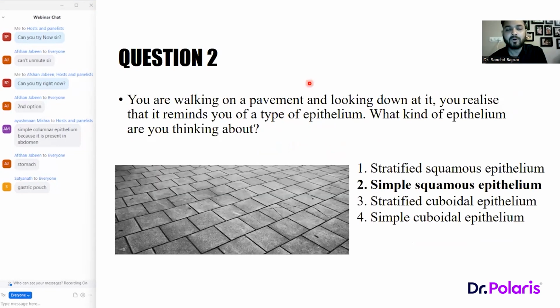Okay. Now, here I just want to get in one of the students. Can you tell me by this particular thing which part of your body will be lined by this particular type of pavement-like epithelium? Please feel free to comment the answers. Which part of your body will you find this particular kind of epithelium? Can anyone tell? This is pavement-like and it is single layer. So let me call it, this is simple squamous epithelium. Which part will you think where simple squamous epithelium can be present? If you remember my mnemonic.